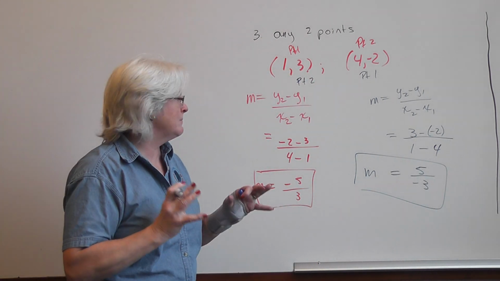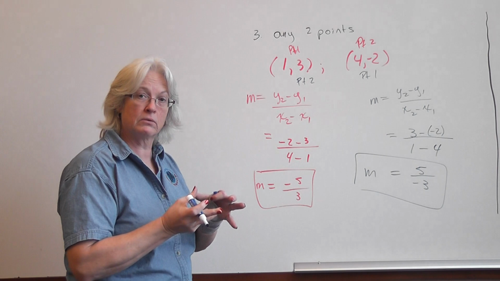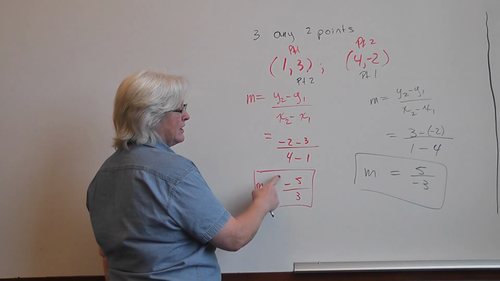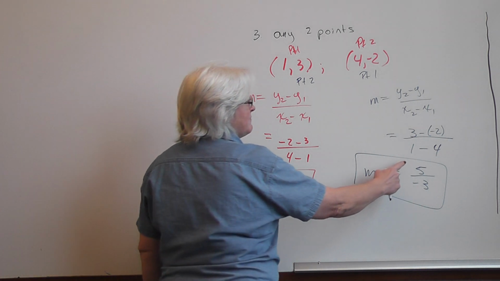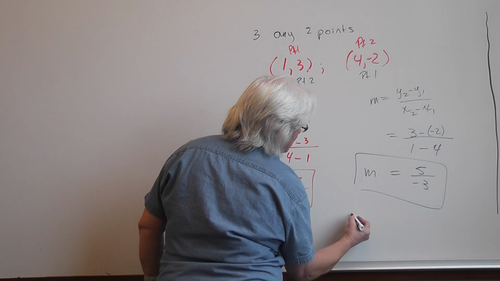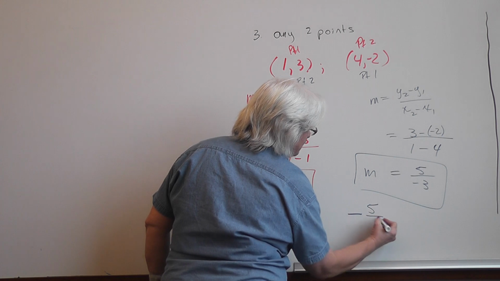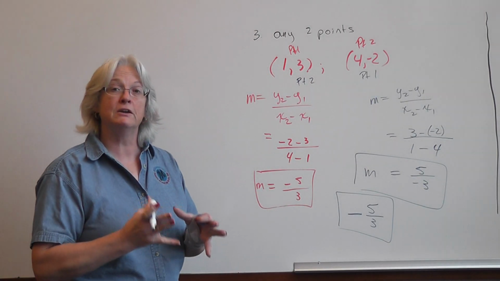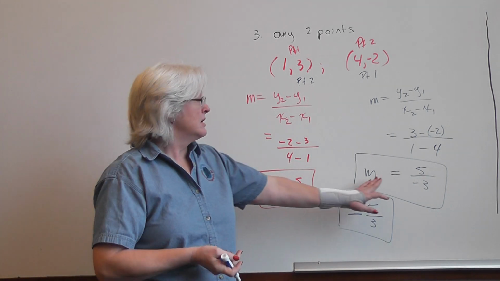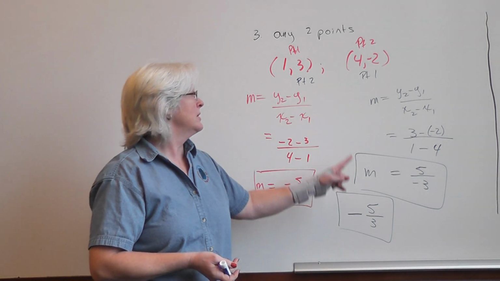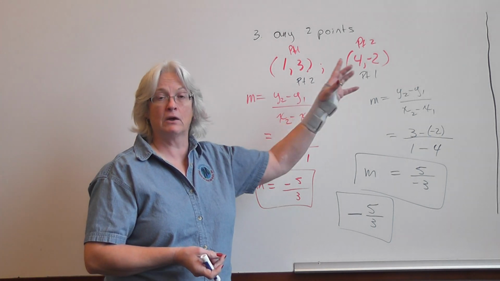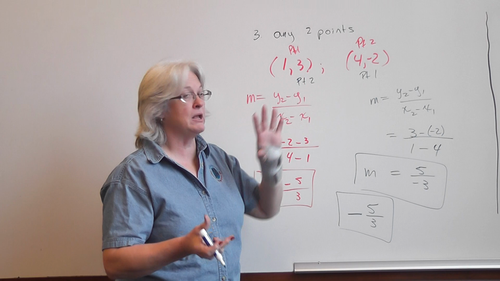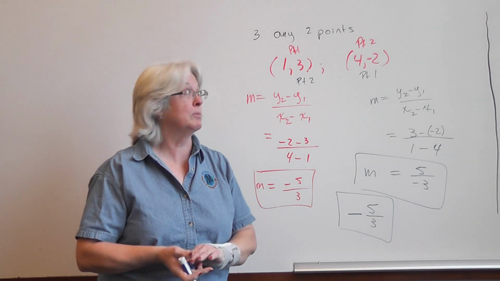Exactly the same thing. Remember, when you have a rational number, something that looks like a fraction, it doesn't matter if you have negative 5 divided by 3, 5 divided by a negative 3, or the opposite of 5/3. These are all three different ways of naming the same rational expression. So what we've illustrated again here is it doesn't matter what point you name point 1, what point you name point 2 when you're finding the slope.